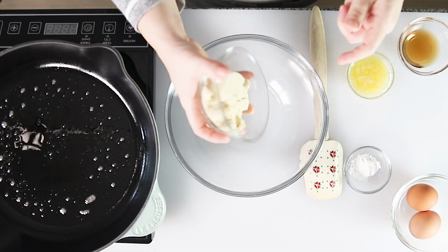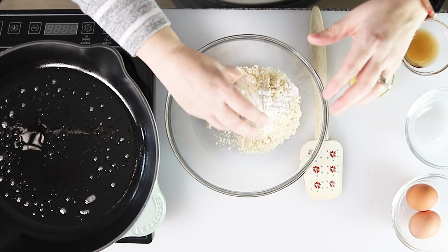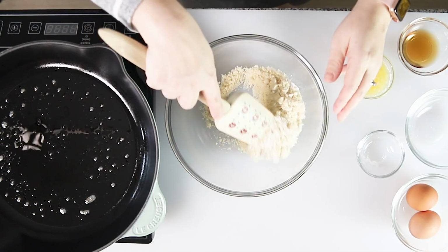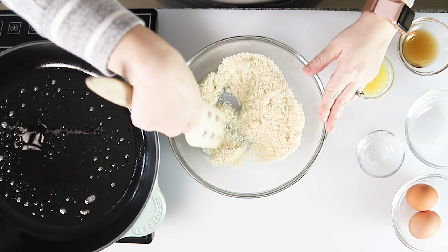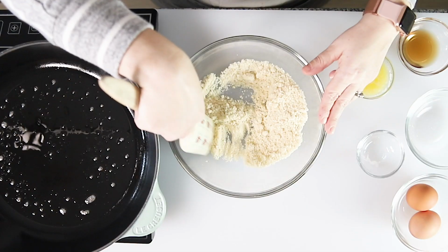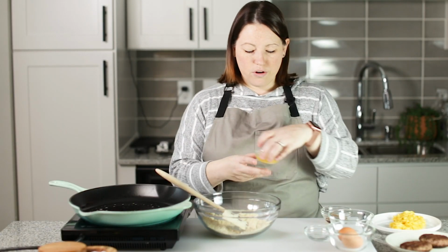So I'm gonna start with half a cup of almond flour, and we're gonna use some baking powder. And let's stir that up. That's our dry ingredients. I'm going to add a little pinch of salt. So this recipe makes four pancakes, enough for two breakfast sandwiches. If you wanted, you can double the recipe to make more.